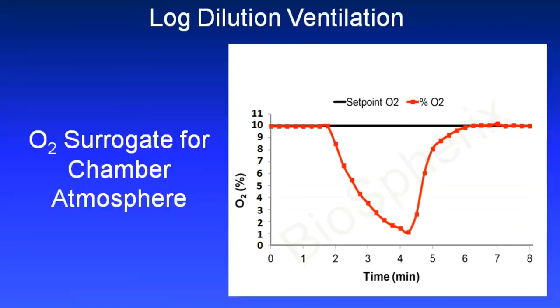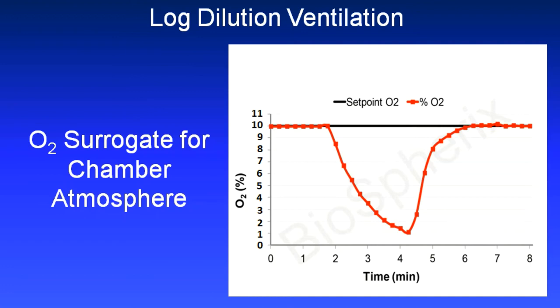The one main process that happens in the buffer chambers is called the log dilution ventilation cycle, or just log dilution ventilation. This is where we use an automated process in the Xvivo system to exchange the gases in that chamber with filtered, tanked, medical grade gases. This is data from one chamber of a small dual buffer that was programmed for a single log dilution ventilation cycle. It's a dilution process, so the larger the chamber is, the longer it takes. But in this chamber, it takes between 3 and 5 minutes to complete this cycle.